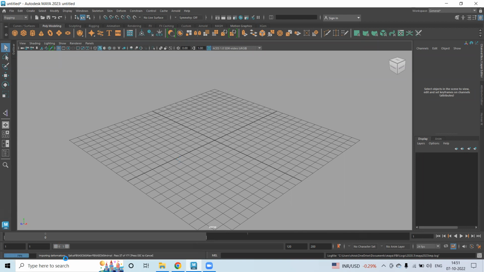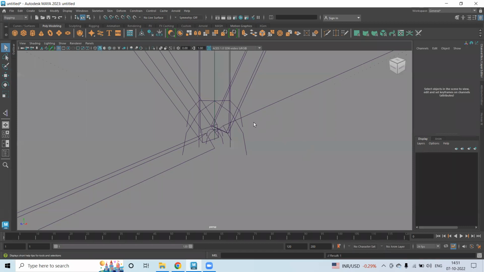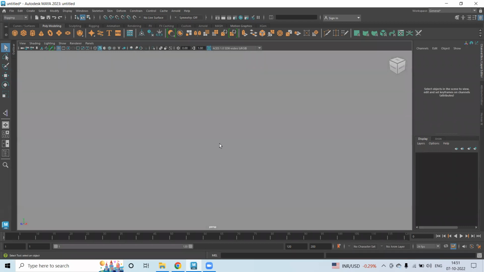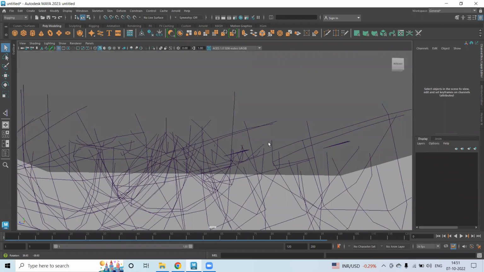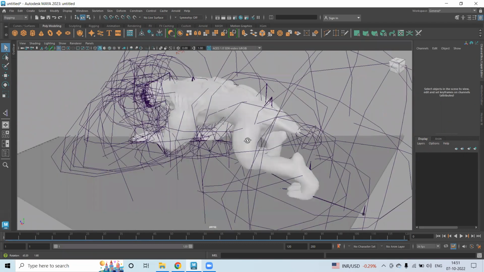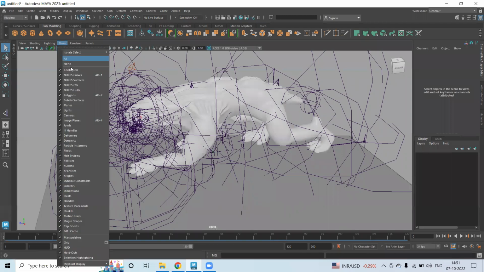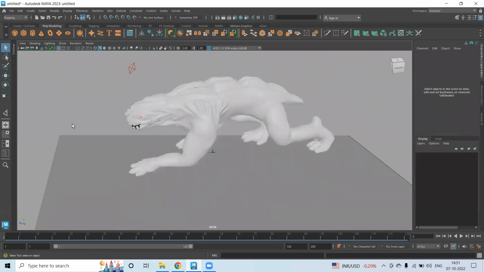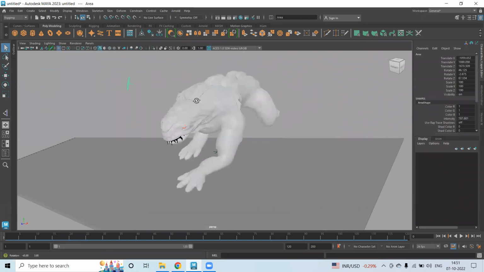I think this is already animated, meaning a rigged character. Let's see how this looks. Great, this is awesome. I'll just turn off joints.